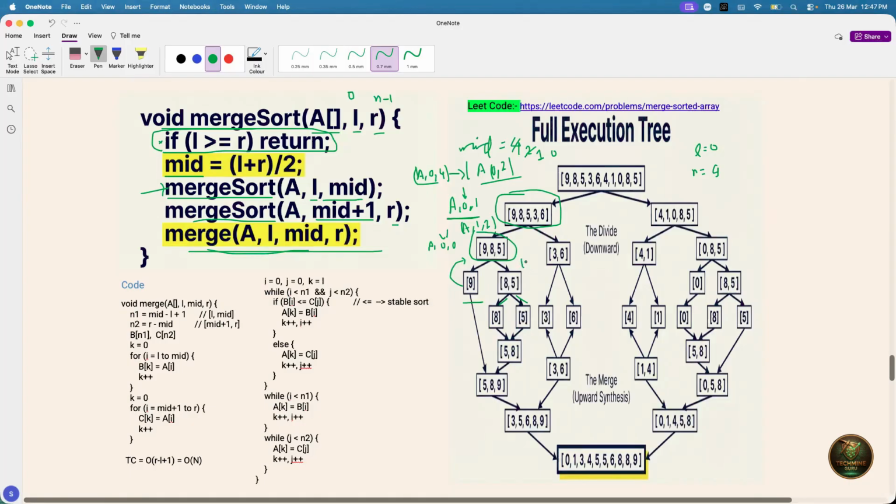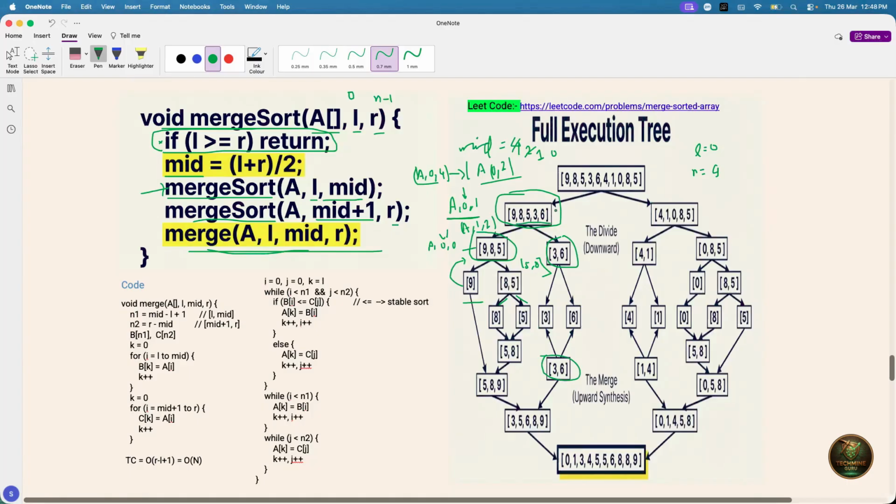And when 5 and 8 are returned here, it will check with its left sibling. And in this, we will check and we will return 9, 8 and 5. And when the control comes to this 9, 8, 5, we will call our 3 and 6. And 3 and 6 will again get split. Again, merging will happen, which will result in 3 and 6 only. And finally, we will come back to 9, 8, 5, 3, 6.